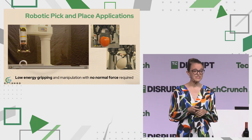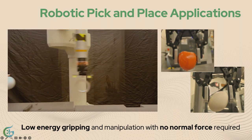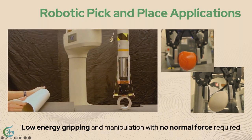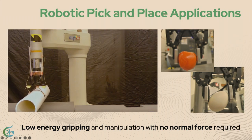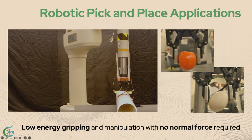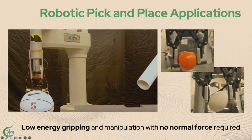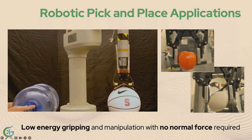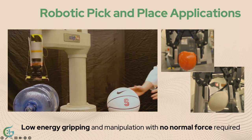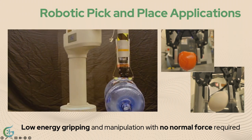Let's look at GECCO Materials in a use case for a robot arm. You put GECCO Materials on the end of the robot arm and rate your gripper to the largest, most massive object. Anything smaller and lighter you can pick up using that same end effector. Here we're increasing weight going one by one. And on the right-hand side of the screen, yes, that is another rotten tomato and an egg. Because there is no normal force and no fracturing, we can handle very delicate objects — even solar panels, fine glass, semiconductor dice pieces and parts, as well as rotten tomatoes and eggs.